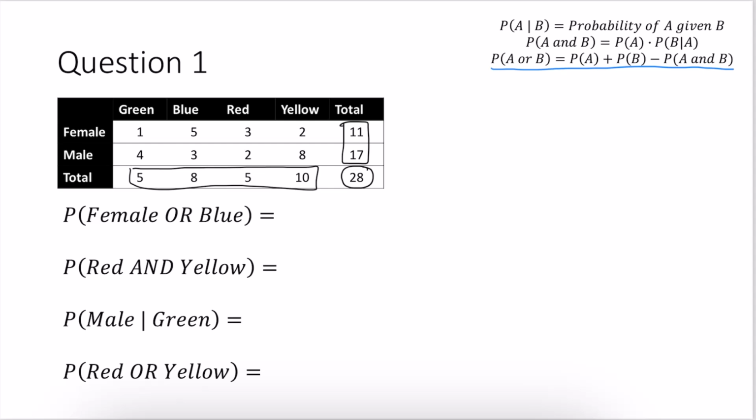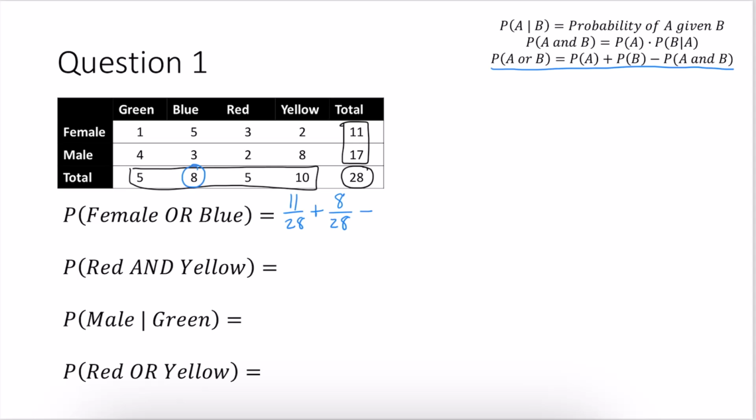And we would solve it by saying, okay, what's the probability that you choose a student who's female? Well, in that case, it would be 11 out of 28. And then we're going to add the probability of choosing a student whose favorite color is blue. So there's 8 students whose favorite color is blue because of this number here. So 8 out of the 28. And then I also need to subtract the probability of choosing a student who is female and their favorite color is blue. So there's 2 ways to do this.